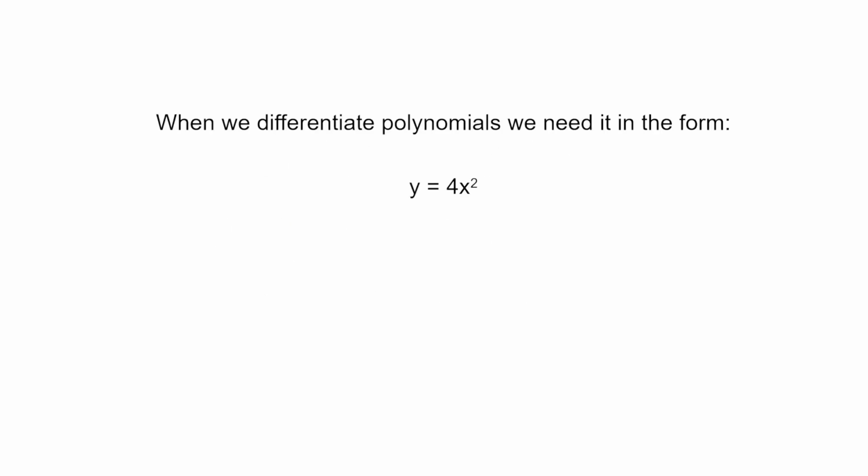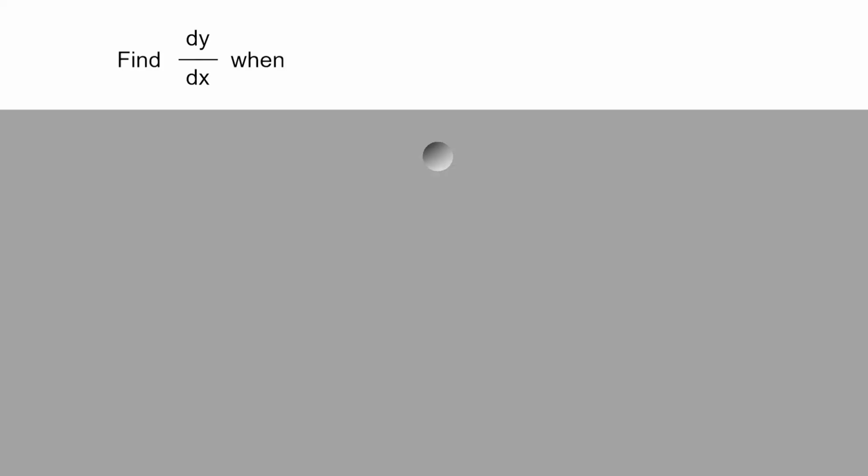In this video, we're going to be looking at differentiating polynomials, but of different varieties. So normally, we want our polynomials to look something like this, where we've got a term with a number out the front and an x to the power of another number. But we don't always get this, especially with some of the exam questions. So let's have a look at a couple.